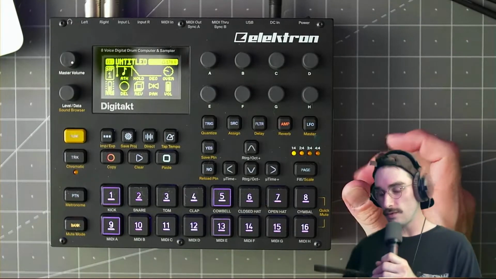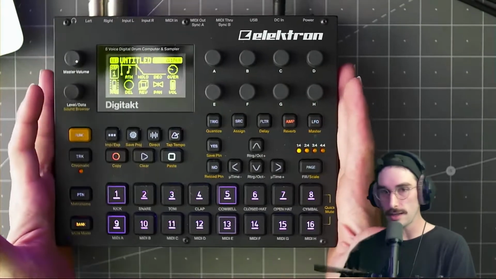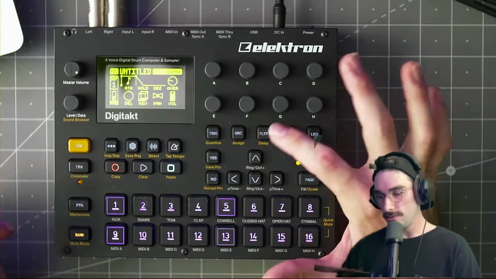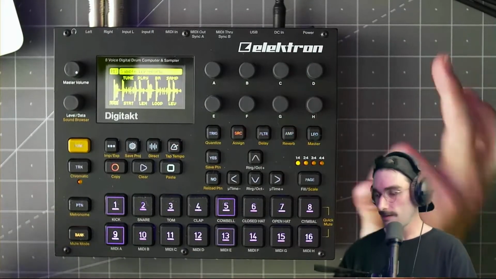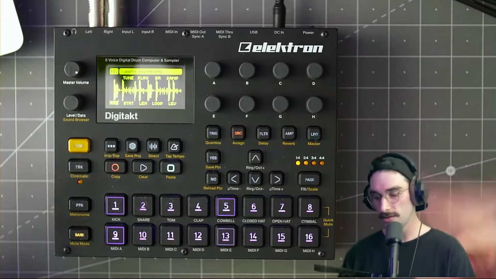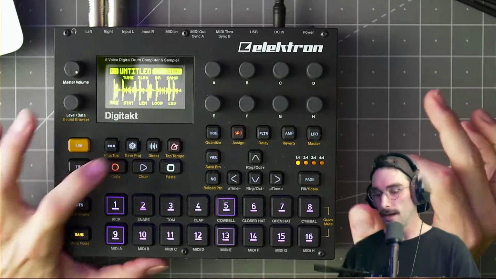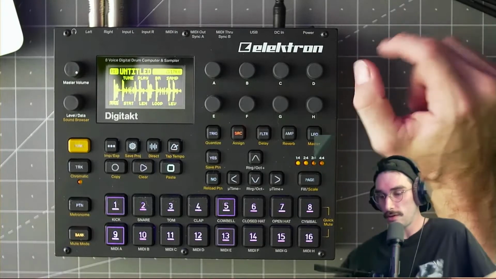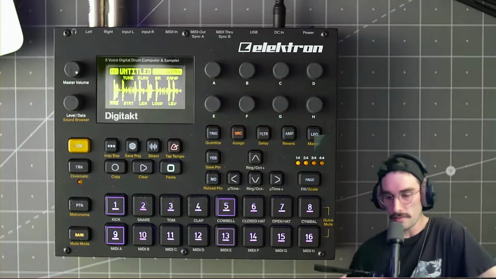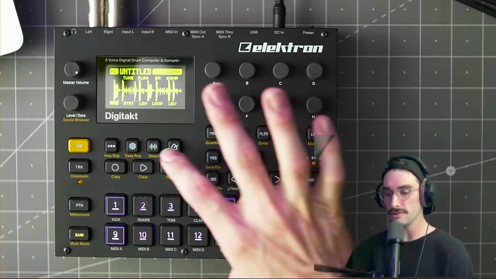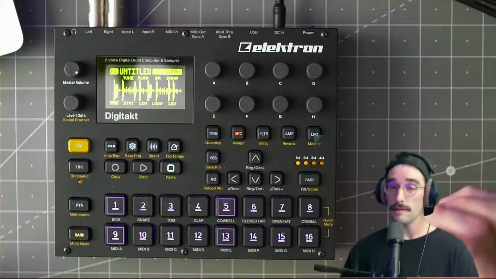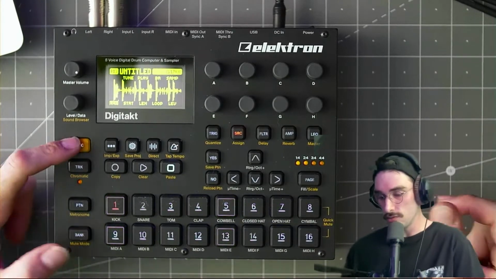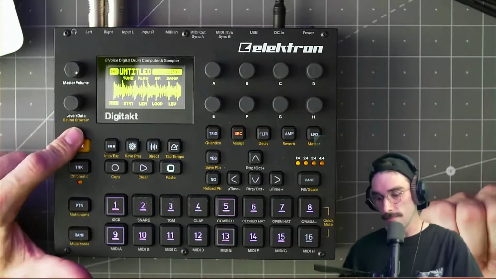So that's a fun little thing if you want to set up this time stretching thing on there. You get that added bonus of being able to use these little envelopes there, and that's pretty fun. So it's just another flavor of doing it. I think it's a pretty cool way to do it. And if you don't want to dial in your tuning, or you just really like being able to mess around with your tempo a lot, because that is a fun performance trick too, then cool, do it up.